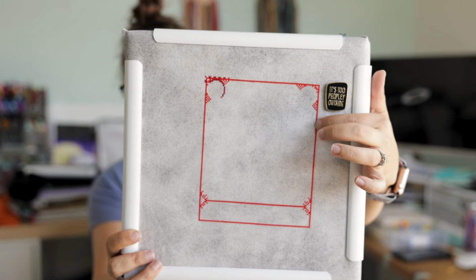Okay, I had to do a little rearranging here. Like I said, we have a lot to talk about. So that is all the cross-stitching stuff, besides my cross-stitching haul, which I guess I can do now. Yeah, I'll do that now. I'll do all the cross-stitch stuff, and then we can talk about my new obsession. So yeah, nothing like hyper focusing.